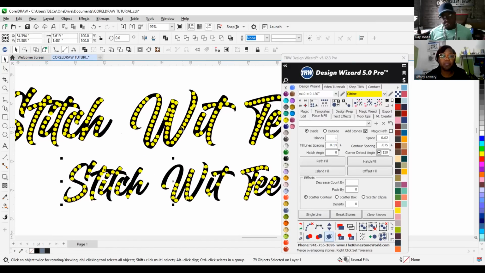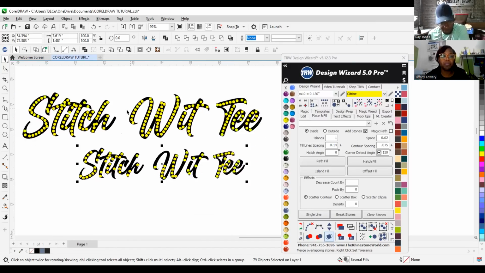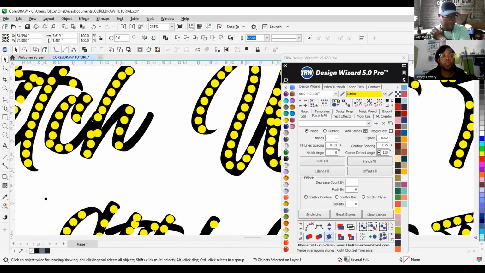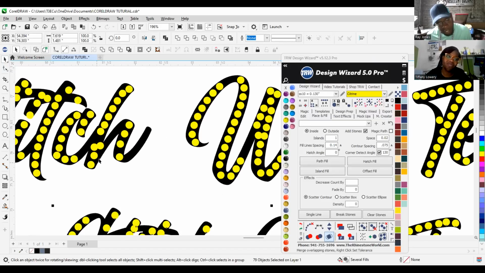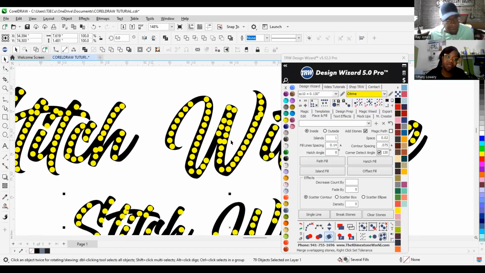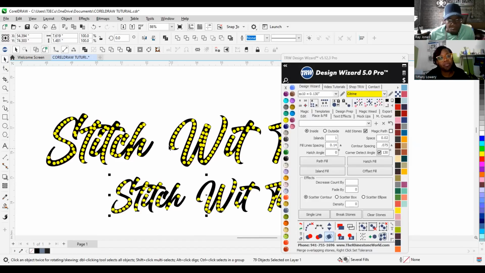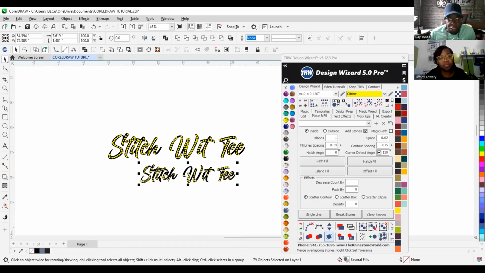When I first got started, I was so excited. I cut most of the stuff out like this, because I was like, oh man, I'm doing rhinestones. It's on the floor. I had just got started. I was like, oh man, it's doing it. It did it. Boom. That's with curvy text.